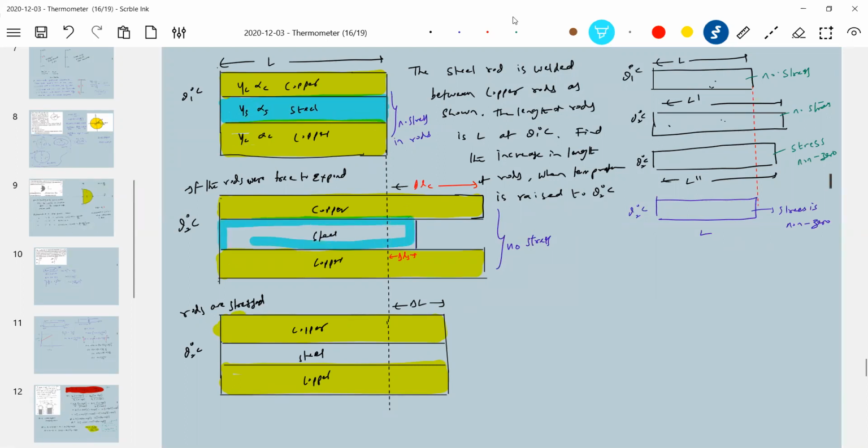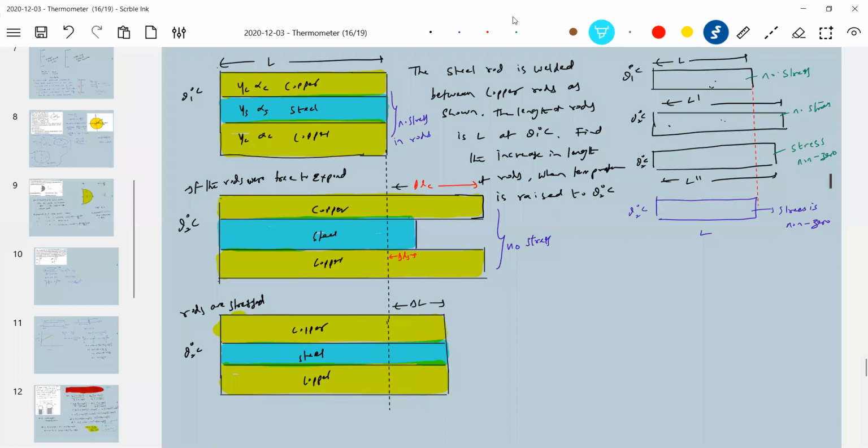So what is the second diagram? Second diagram, not permitted. Finally, the third diagram is what happens. So the delta L is what is being asked. So look at the third diagram. What is the state of it? The steel is trying to pull the copper rod, no? So will there be any force exerted by the upper part of the rod on this one?